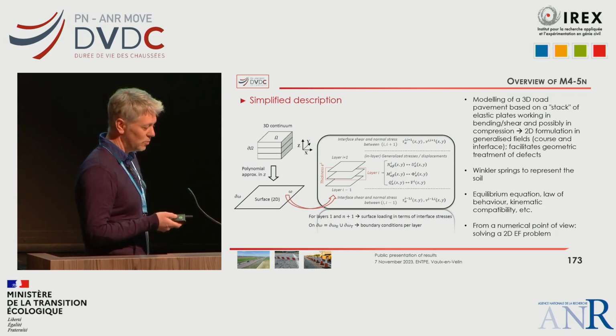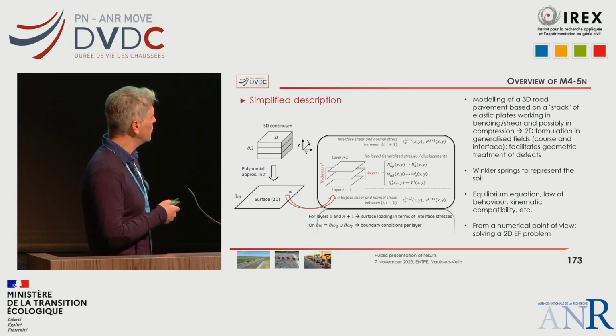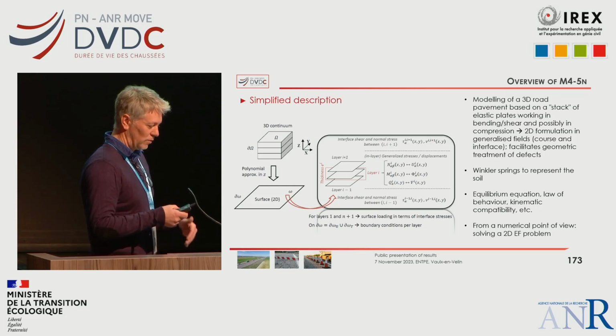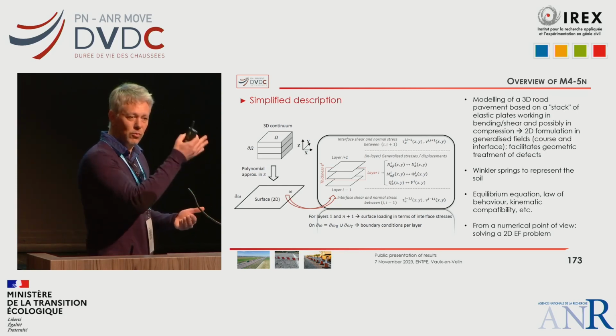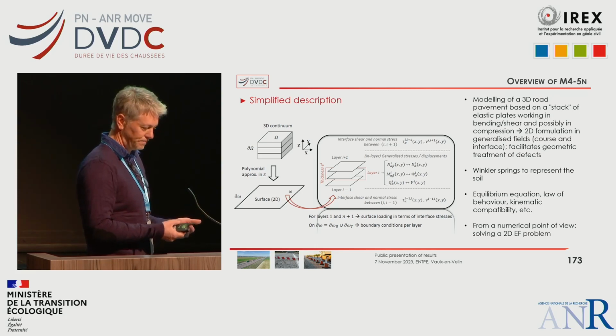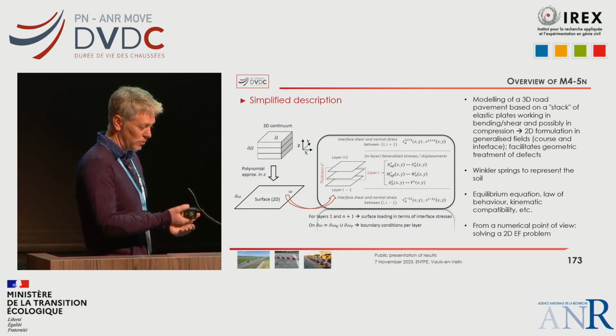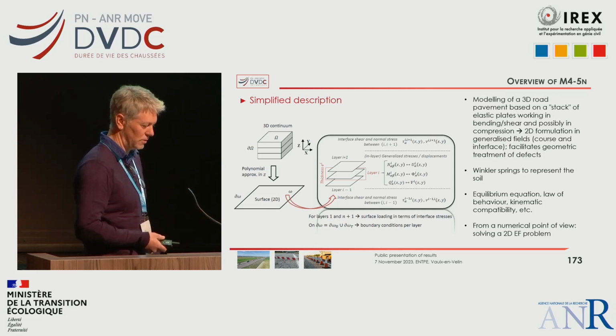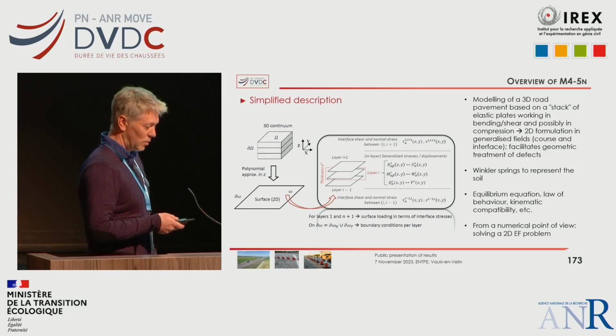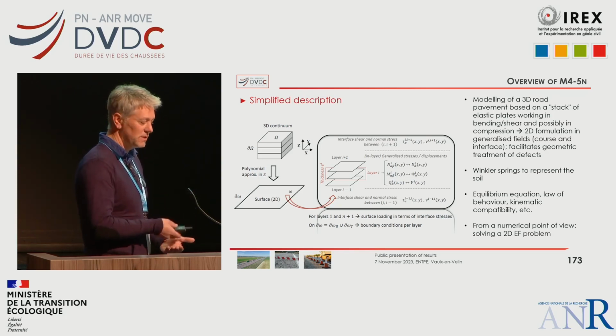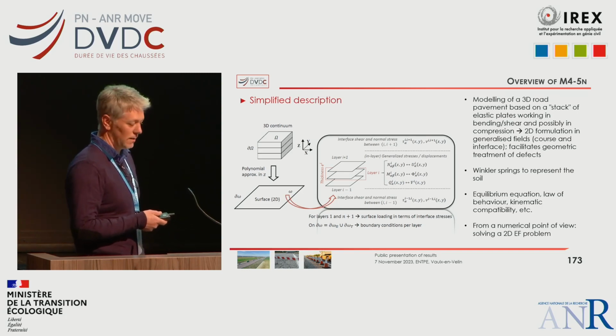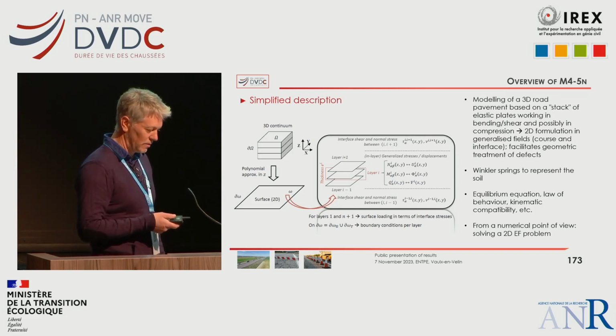So the 3D issue that we had initially, in terms of the simulation, will be brought back down to 2D level. We'll formulate the problem in a 2D mode, but we're still retaining all of the information as if it was a 3D model, the deformation, etc. We've got all the information for the whole 3D model. So generally, we get these plates to rest on what we call Winkler springs. This guarantees that we can represent the rigidness of the soil.